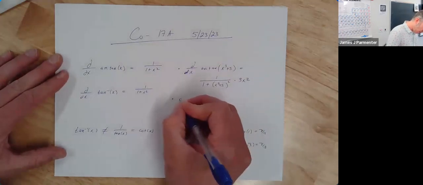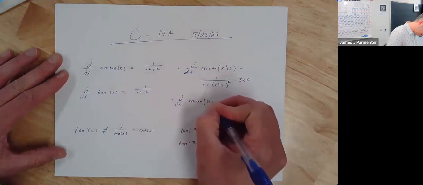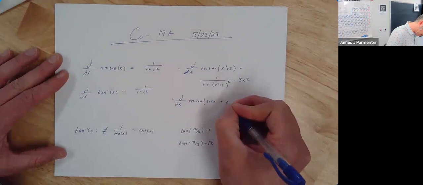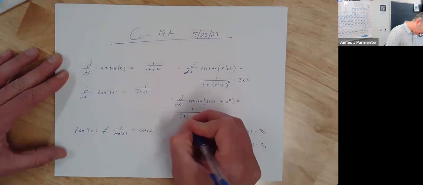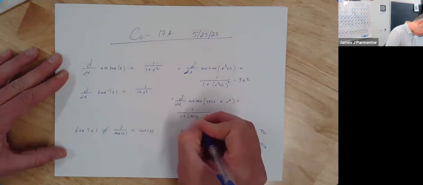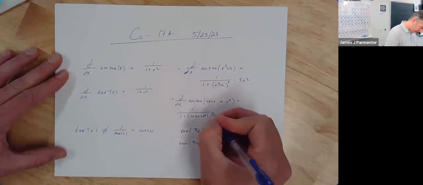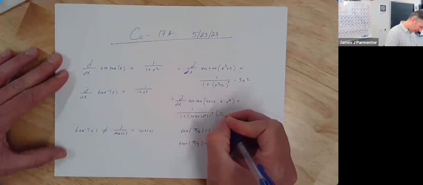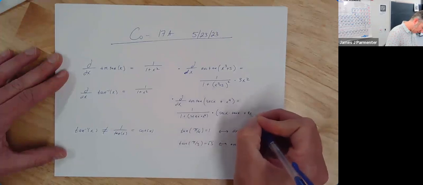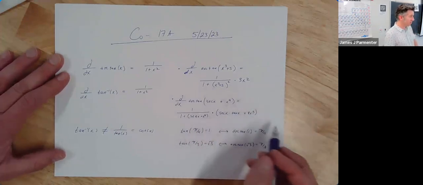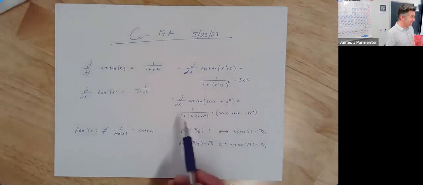One more example, the derivative of the arc tangent, let's make it gross, of secant of x plus x to the 4th is going to be 1 over 1 plus all that stuff squared. Ooh, did I leave myself enough room? Maybe. Sorry, it's a little tight. Apologies. And then we multiply by the derivative of that stuff. The derivative of secant of x is secant of x times tangent of x plus the derivative of x to the 4th, which is 4x cubed. And yes, you definitely need parentheses around all of that. If you don't have those parentheses, it looks like the 4x cubed isn't multiplying all of that, and it needs to multiply all of that.